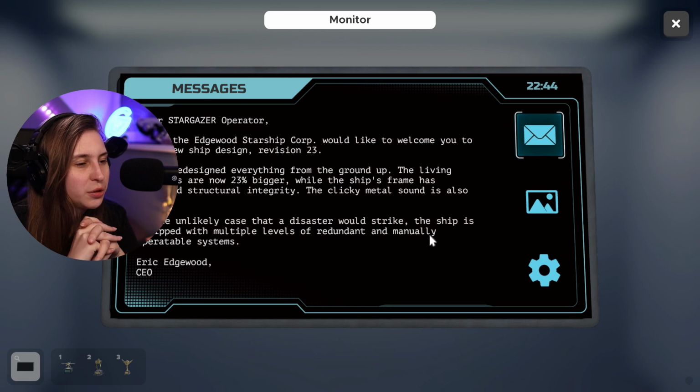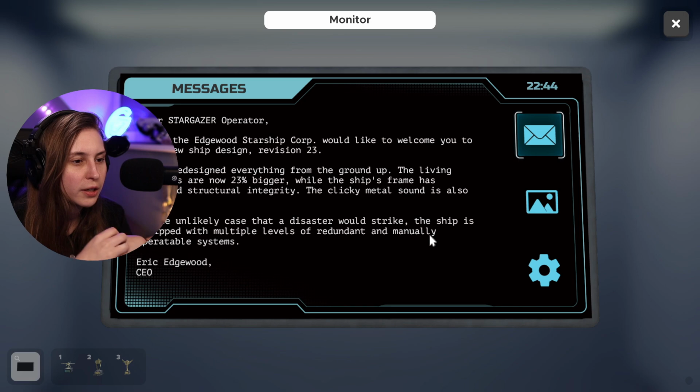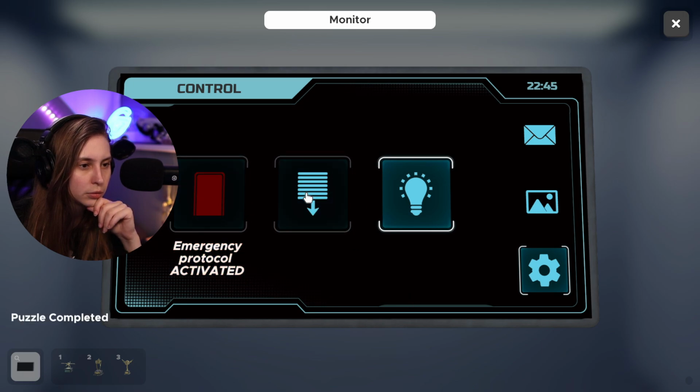Dear Stargazer Operations, we at the Edgewood Starship Corp would like to welcome you to the new ship design, Revision 23. We've redesigned everything from the ground up. The living quarters are now 33% bigger, while the ship frame has improved structural integrity. The clicky metal sound is also gone. In the unlikely case that a disaster would strike, the ship is equipped with multiple levels of redundant and manually overridable systems.